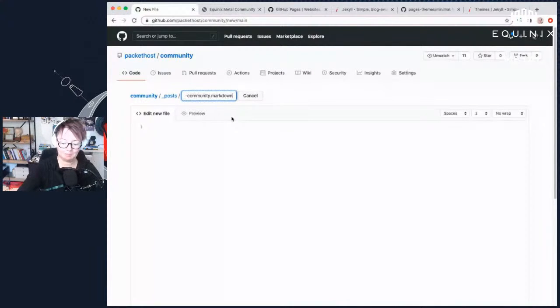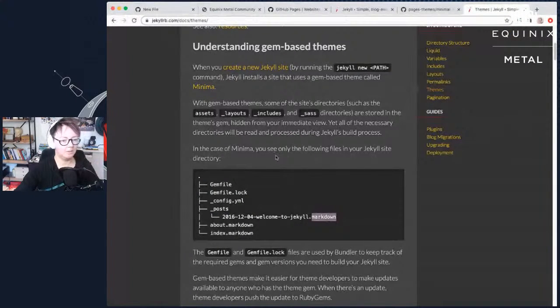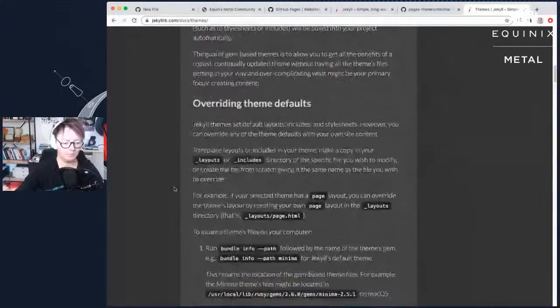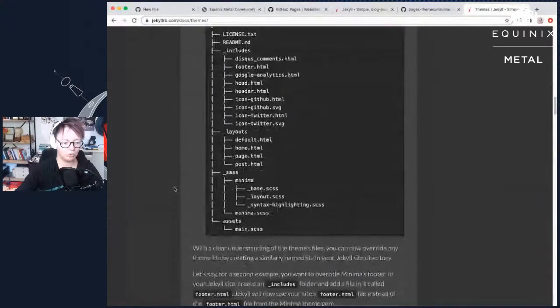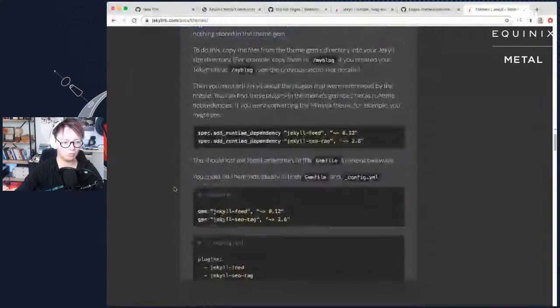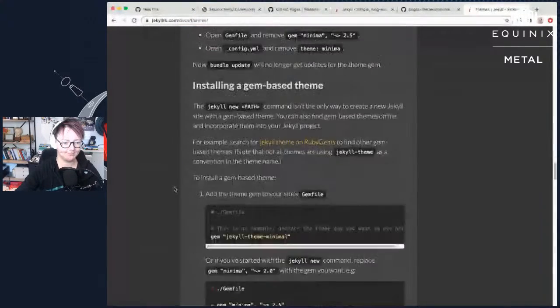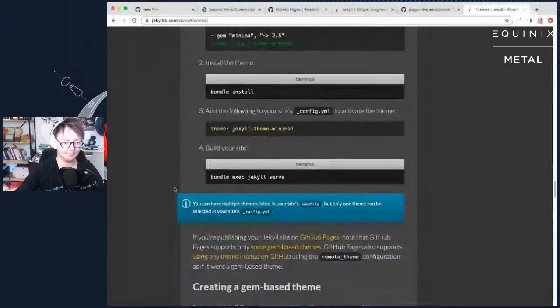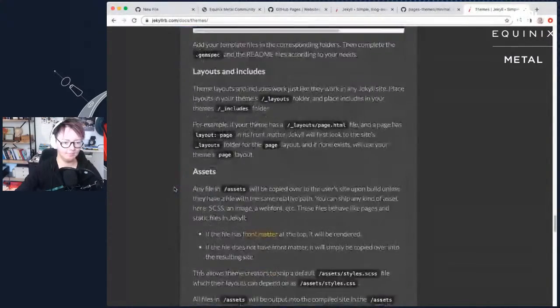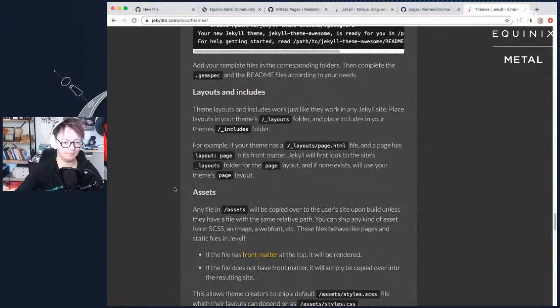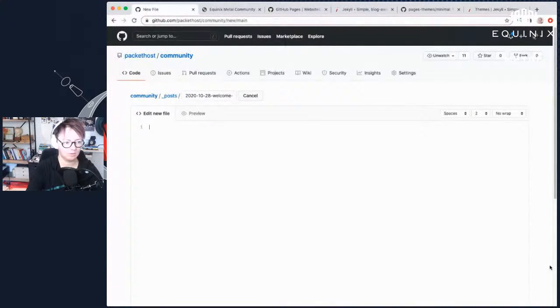Dot markdown. And then I know it's got to have the three things. I don't know what else.